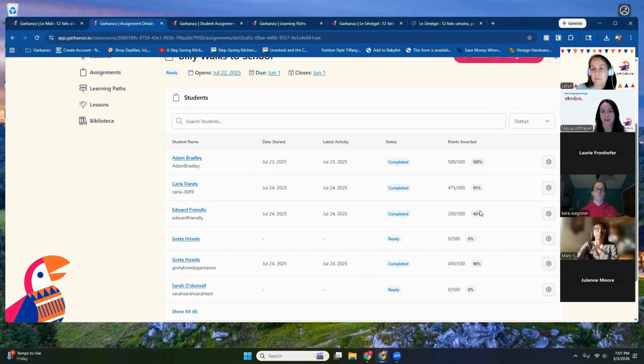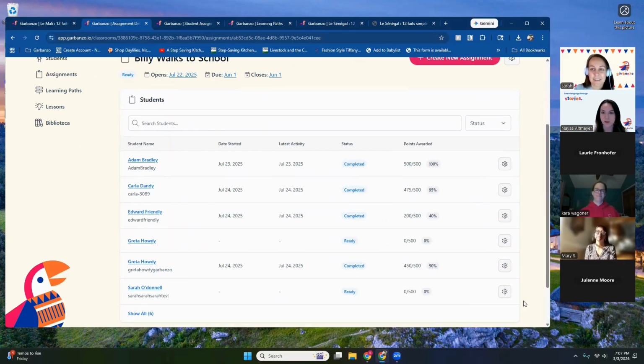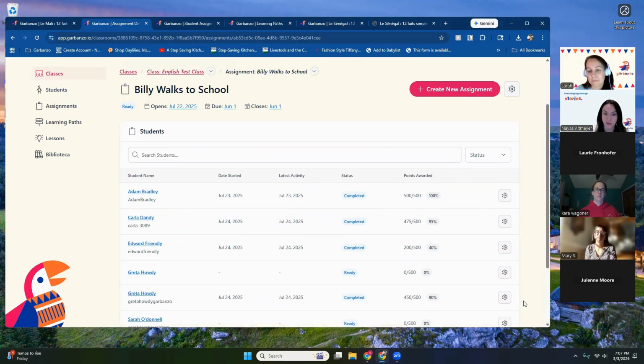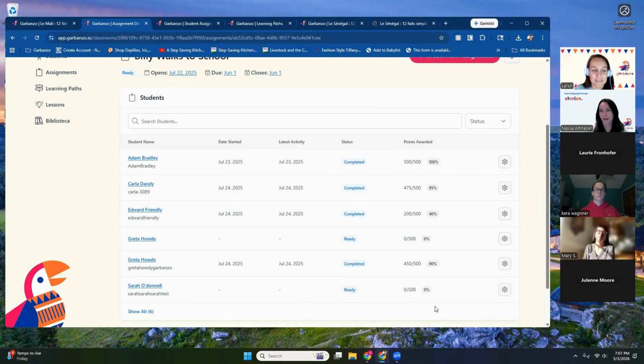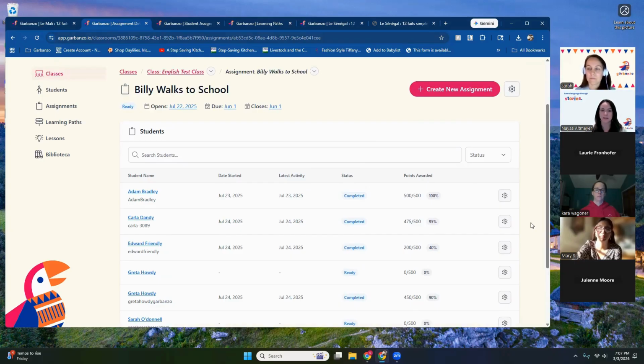have different ideas. If I were grading, I would give Adam a 10 out of 10. I would give Carla a 10 out of 10 because she had a 95 and I'm feeling really nice about rounding up. Edward, I would give a 4 out of 10, a 0. Greta would have a 9 out of 10. So that is what I do when I grade mine. Again, if it is like a pick out of the library and I just need a grade book grade, sometimes, like I said, I do 5 out of 5 completion. But if I always do completion, then they will start clicking through because they know I'm not going to look at their score. So just word to the wise on that.